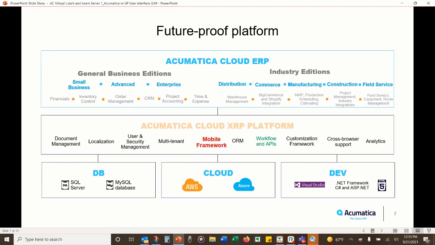Now, Acumatica is a true born-in-the-cloud, browser-based system. So it's not a system that was in effect ported over from old technology like Microsoft 365 Business Central, or what they call a BC. That 365 product that Microsoft is selling, Business Central, is Navision. And Navision is actually 28 years old. Microsoft GP is about 25 years old. So they took the business logic out of Navision and they put a browser on top of it.